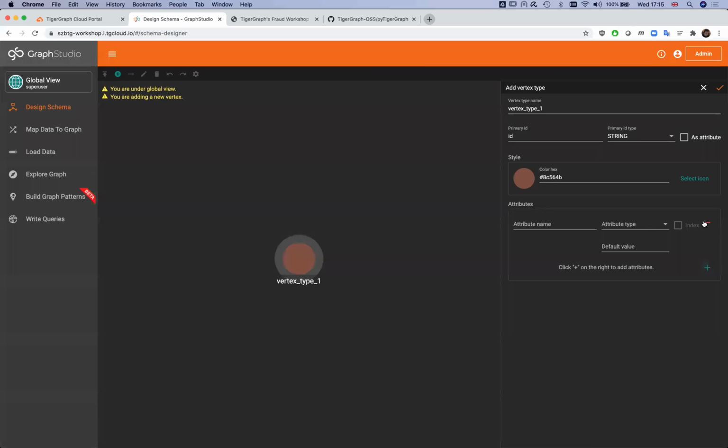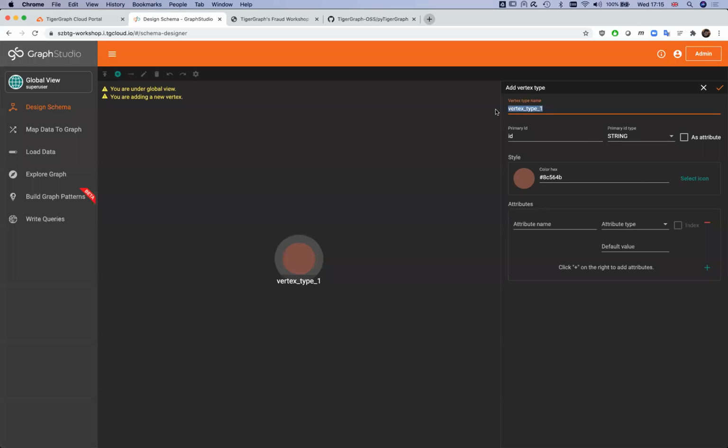Like in the case of an ID, you have to give it a name. You have to pick an attribute type, and you can specify what would be the default value if this data is not provided during loading or not available anyway. Additionally, you can indicate if you want an index on this attribute. Indexing, just like in the case of relational tables, improves lookup speed but comes with maintenance costs. So index only those attributes that are frequently used in queries. So let's create the vertex.